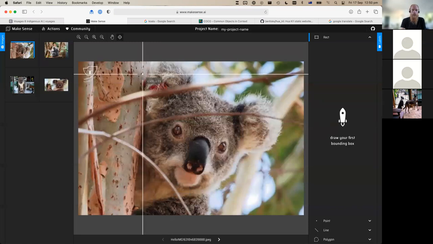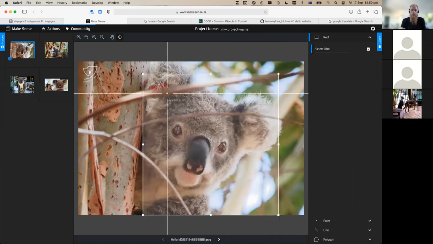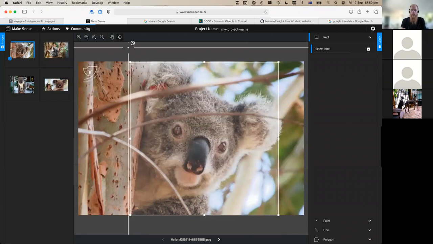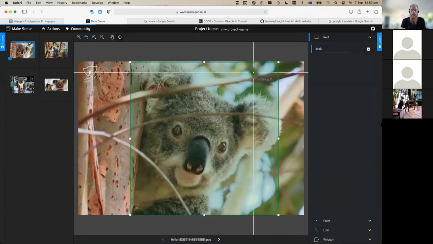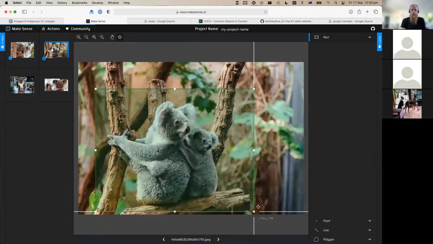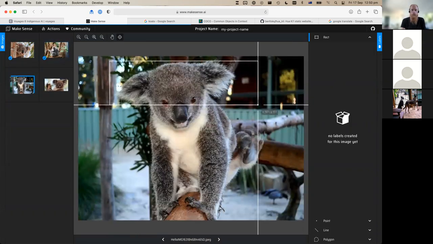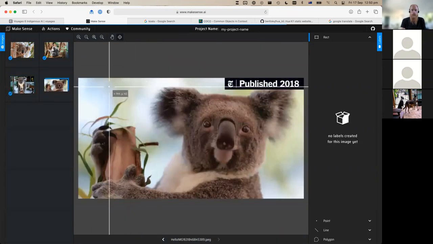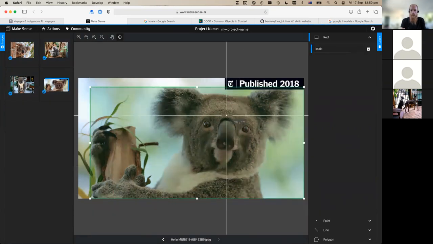And so it makes sense. We draw boxes around the koala. Probably want to get its ear as well. And select the label. Done. Second one, draw boxes around the koalas. And hey, it already knows that I want to label it with koala, and so on. So this technique uses boxes.